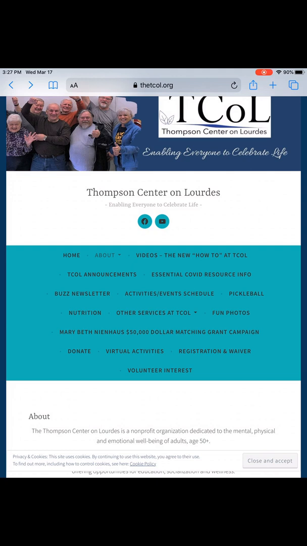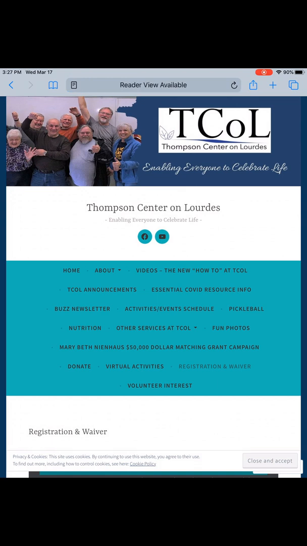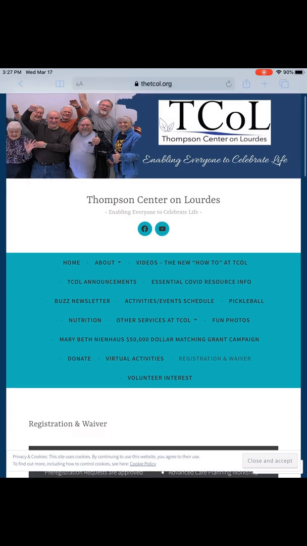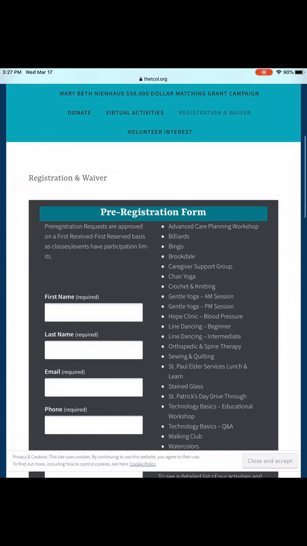But what we're interested in today primarily is first of all, the registration and waiver tab, and that's on the bottom right here. It says registration and waiver. If I touch that, it'll load again. Take a second. Now, sometimes it's hard to tell that you actually went to the page on this site. So if you just put your finger on the screen and move it up, that's how you scroll. See, I can scroll up and down.